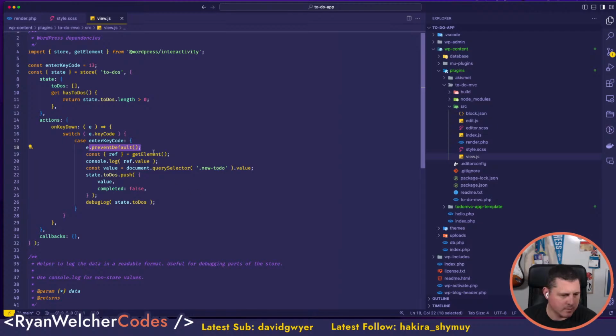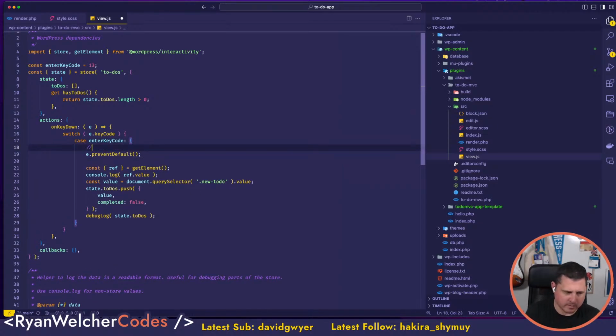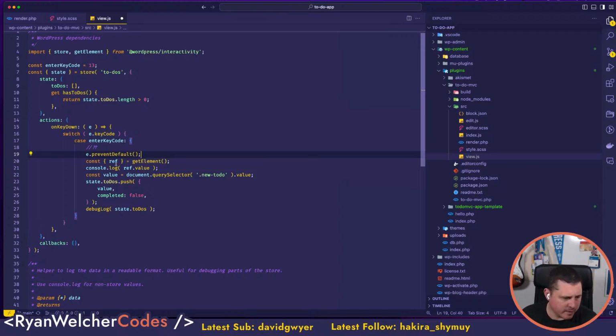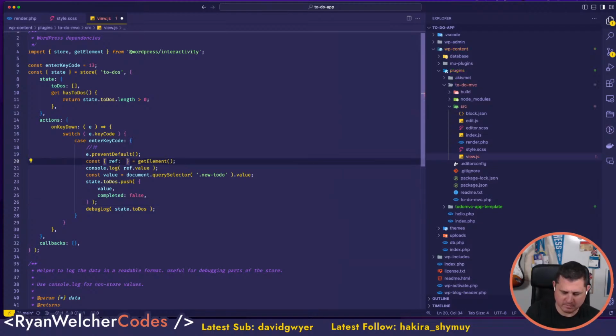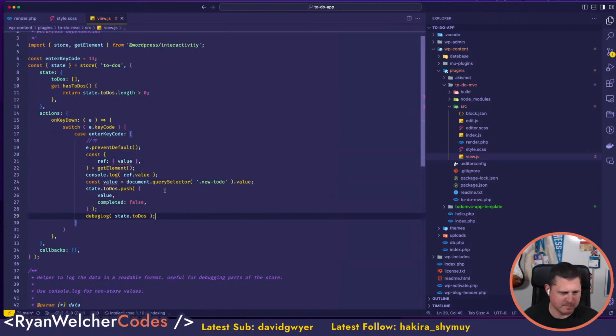So I don't know if I need this for now. Let's leave it there. So then I should be able to say ref, wait, should I be able to do this? Will this work? Cannot redeclare block scope value. Okay, that's fine. I don't need that.